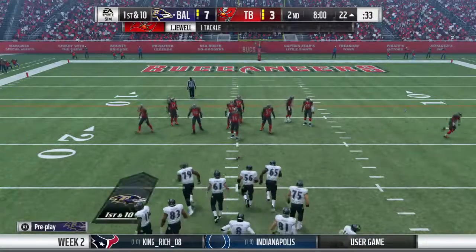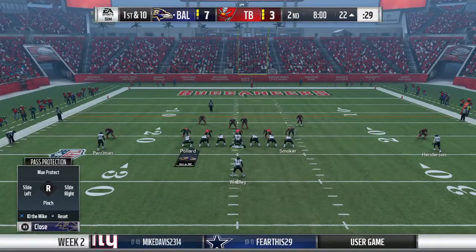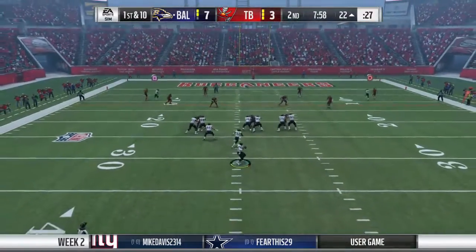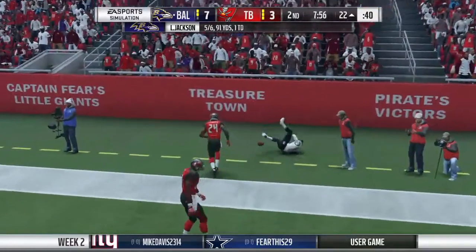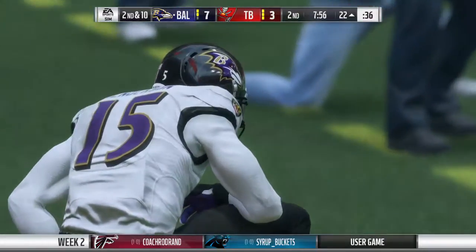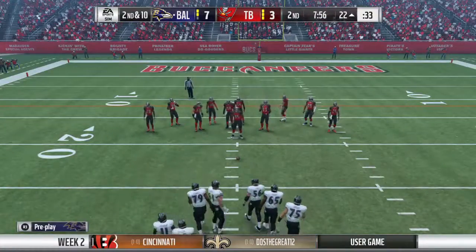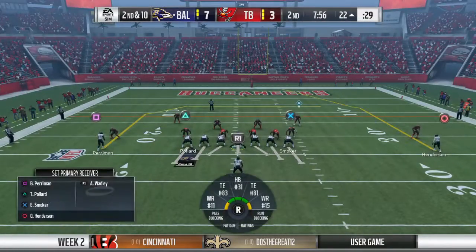Looking to jam the receivers at the line here. Press coverage look defensively. They'll look to throw here on first down. Letting one go deep for the end zone. And that one falls incomplete. Looked like he might have had position there, but he couldn't hold on to it. Second down. They're going for a receiver there. Already has 1 touchdown in this first half. A second one not to be.